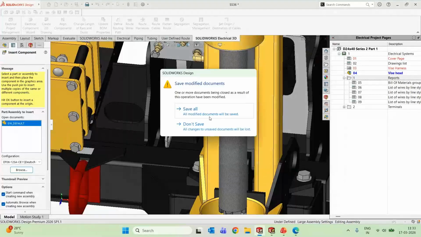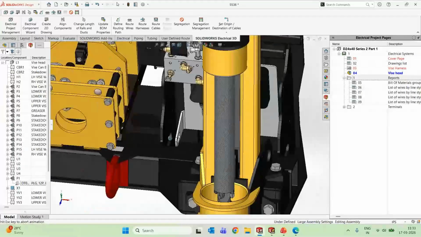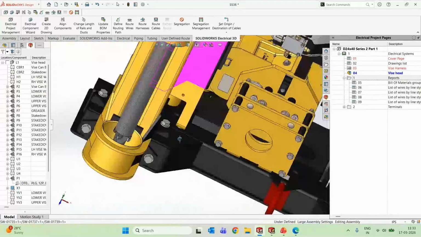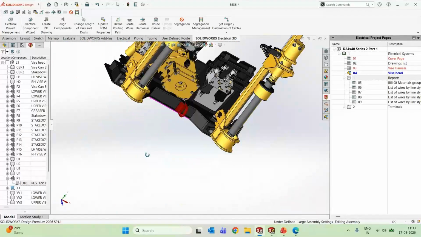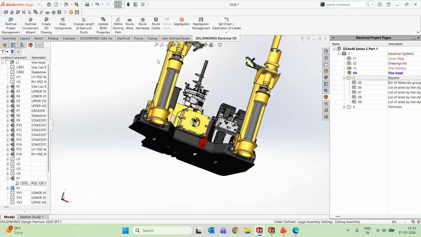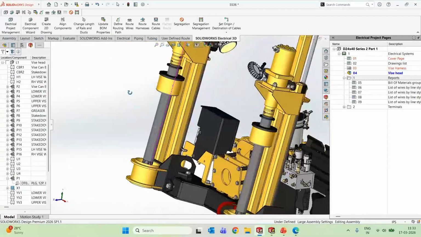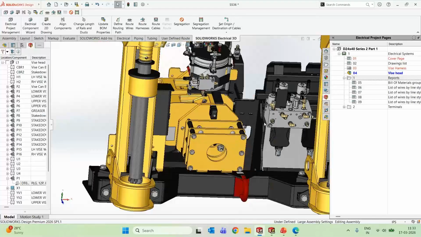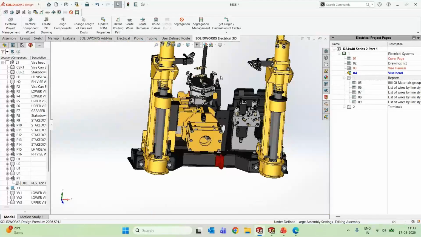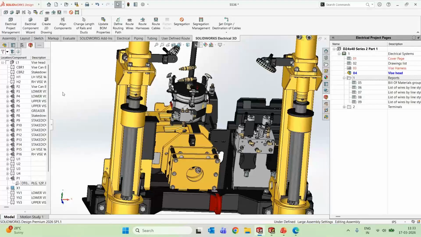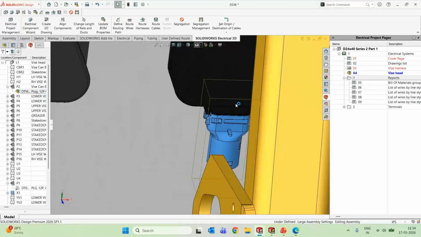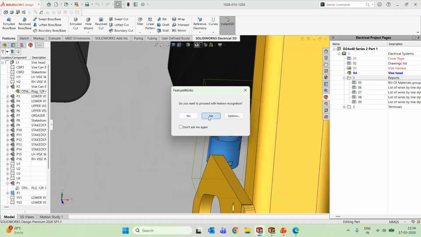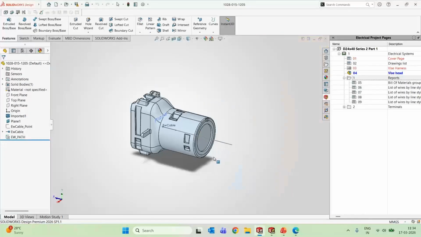So each of the changes that we do in our software, everything will be available in our design. Okay. So each component, P1, P2, P3, everything will be available. And not only that, we will be able to view them as well. Okay. Now in this particular data, if I want to take a look at where this connector is, if I open this connector, the functionality that can be done here, this is a cable drawing.